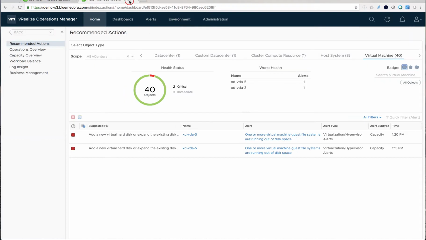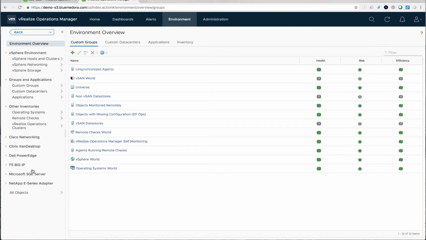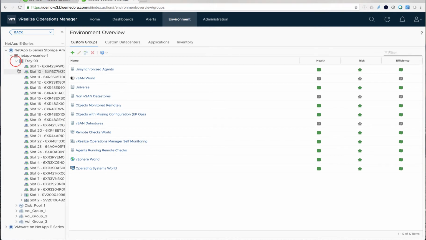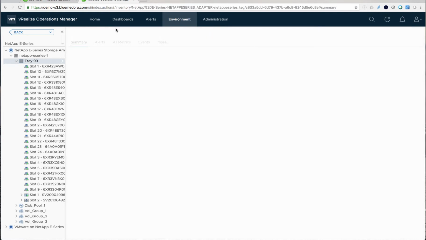We also have a management pack, let me show you briefly, for Netapp E-Storage, which lives here for the E-Series adapter. Totally different architecture. So you see in the summary screen here a totally different inventory tree with the pools and the trays and networking and slots here, disk slots, everything is here. Again with the details, and we have also the dashboards here, of course.